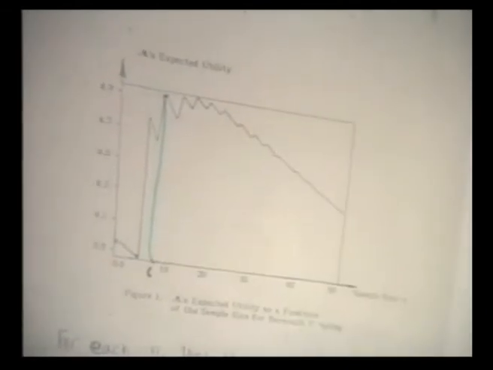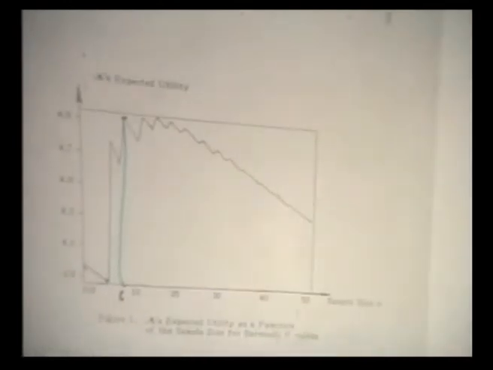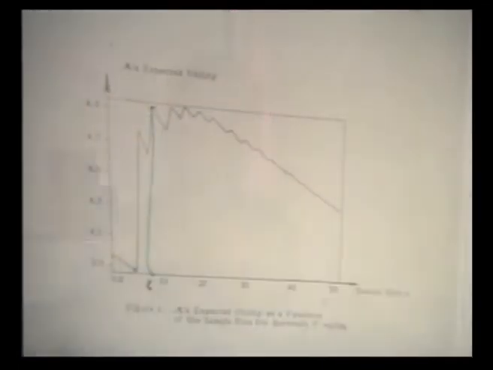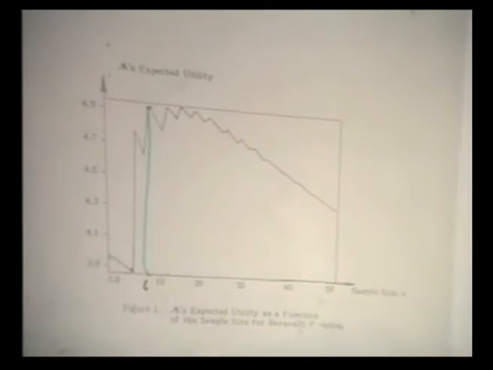But once you do, the best thing is n equal to 6. This is the maximum value. This plot is not very good, but essentially this is the maximum value. So you can find which n gives the maximum value, and for the initial values of n, it's not necessary that you'll always get increasing utility as n increases, because for a while n equal to 0 may be the best thing to do. You're going to do a very small experiment, it's not going to change the consumer's opinion a whole lot, and therefore it won't be worthwhile to even try. That's why this happens here. It goes up afterwards, and this is the maximum value.